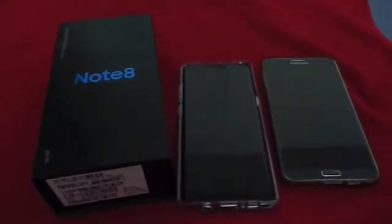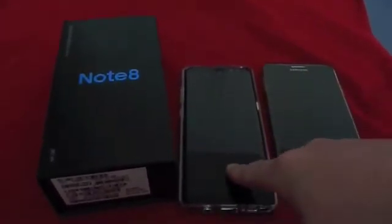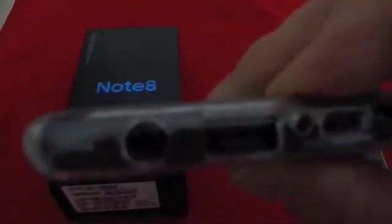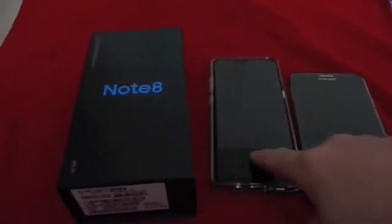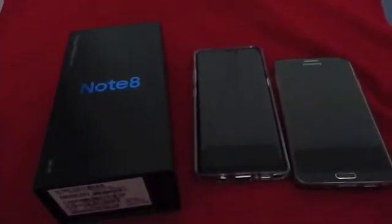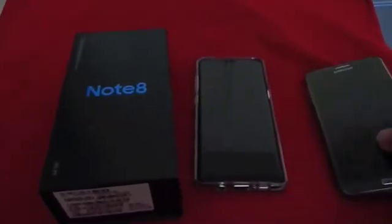But anyway, this does come with the new charging cable plug that does not support the old USB mini plugs. But it does come with an adapter that allows you to use the old USB cables.